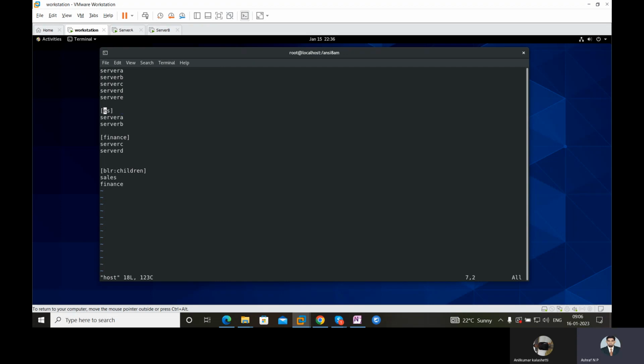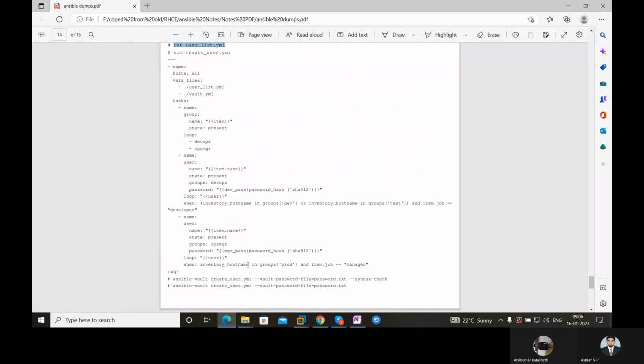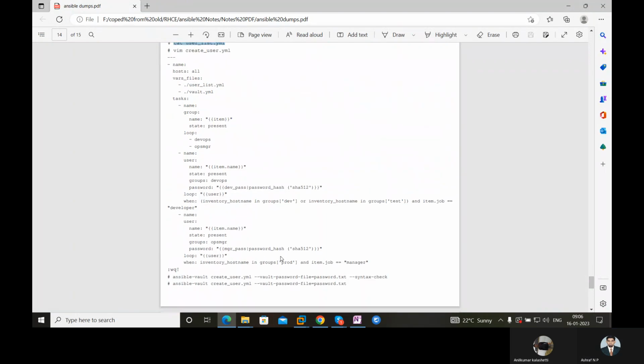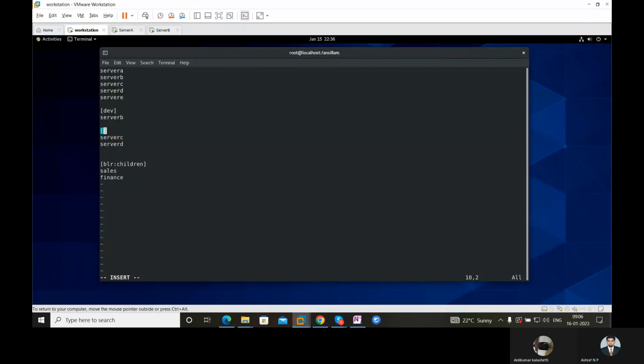I'll create a group dev, and only one machine, server B. The next group is prod.